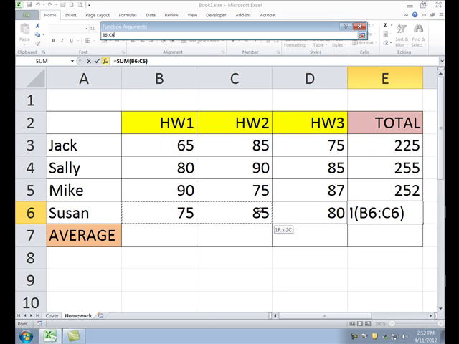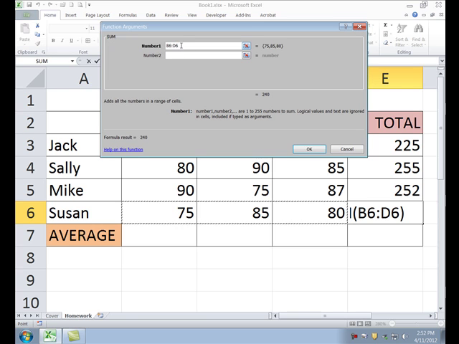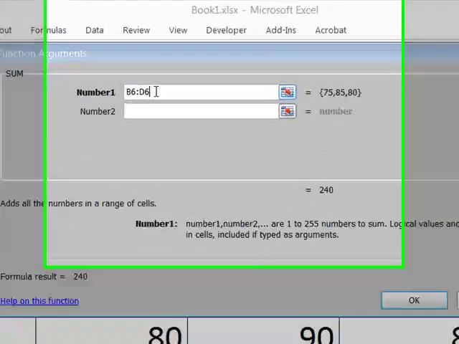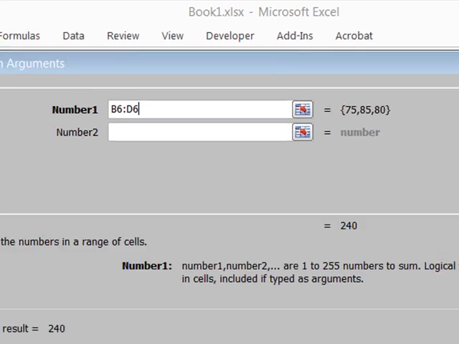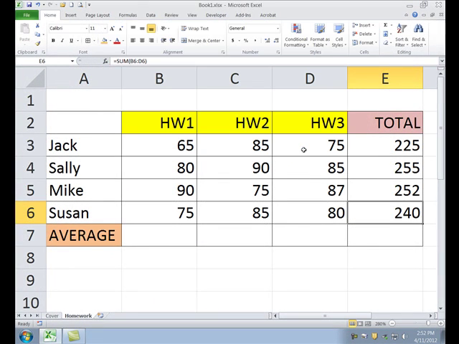So what I'm going to do is highlight that range, and you'll see that by holding on my left mouse button and selecting it, B6 colon D6 is automatically entered into the dialog box as well as into the cell, and I can hit OK, and my answer will be there. So that is the 4 ways of entering a range in your formulas. You can type in the range, you can point to the range, you can use the little epsilon character symbol, or you can use the f of x, which would enter the formula there.